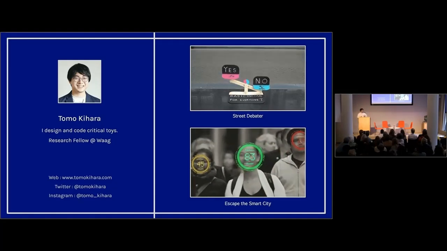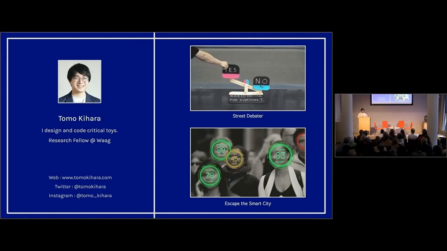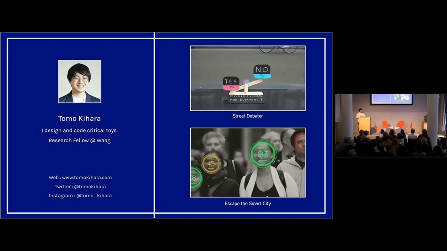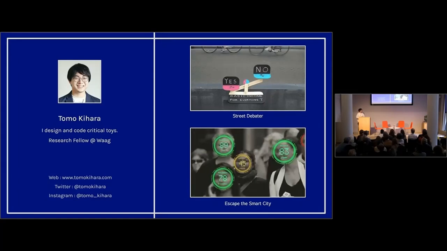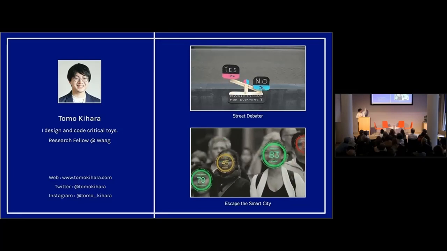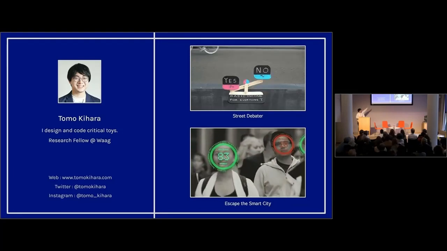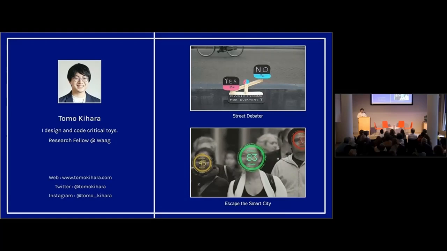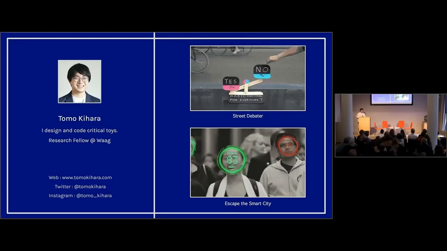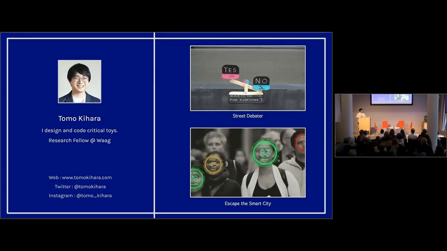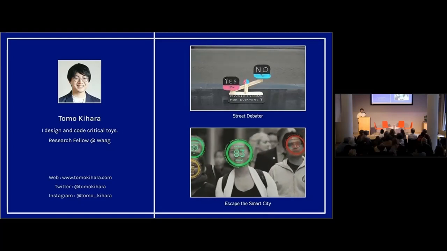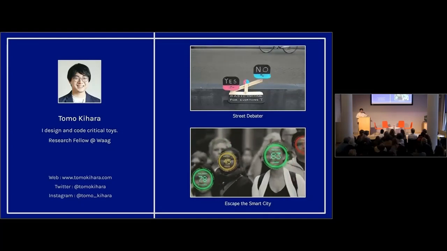that provides new ways of looking at a certain kind of social problem, or empowers them in a different way. So to give some examples of the critical toys that I have been working on in this field of urban interaction design: one project on the top over there, you see the Street Debater project. It uses a scale that asks two questions and asks the passerby to vote with their own coins. In this case, it's asking basic income, yes or no. And people are voting coins on it.